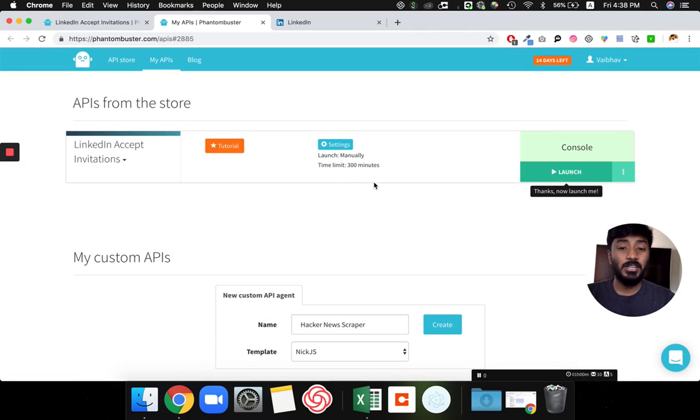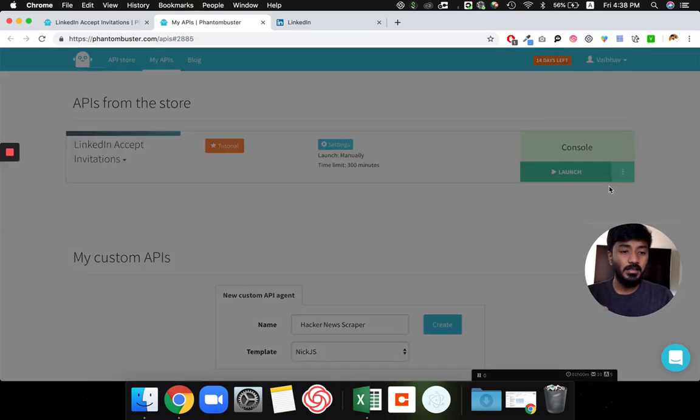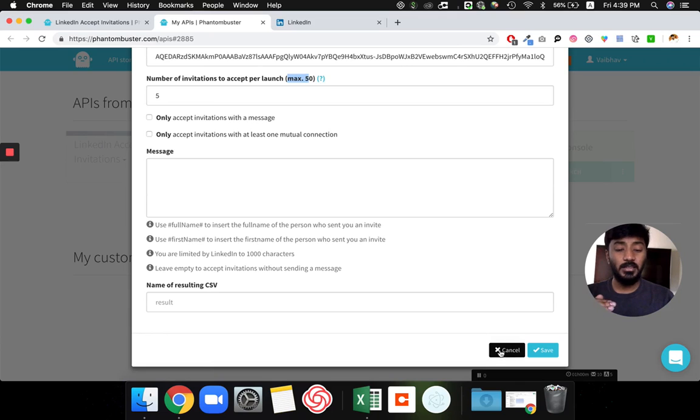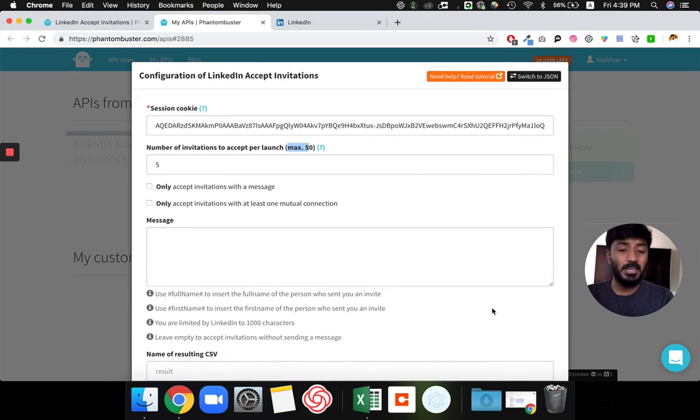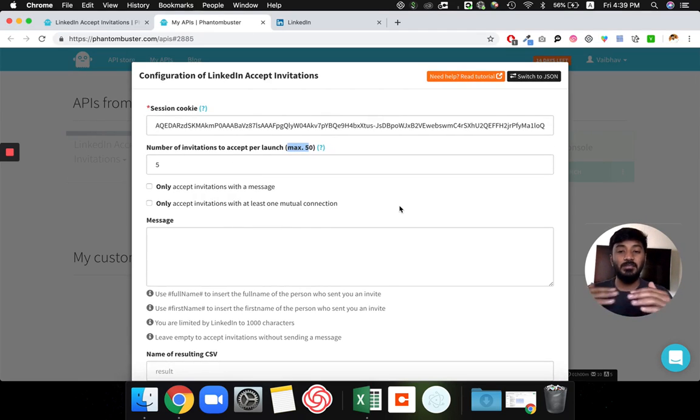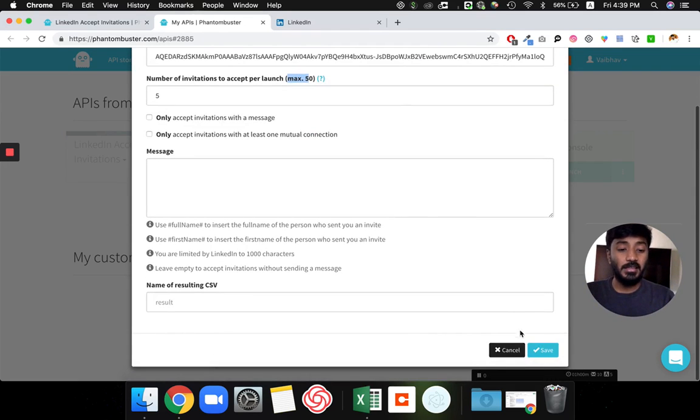The other thing that I wanted to teach you is these are all automations. If you look at this, it says number of invitations to accept per launch, max 50. That is, the sequence launches. That means once it starts the process of automation, it will accept a maximum of 50. That is called one launch. The numbers could differ based on the API or the activity that you want to use. For example, if you're sending invitations, the max could be less than what it is here, but one activity is basically one instance at which it will do a list of actions as it promises.